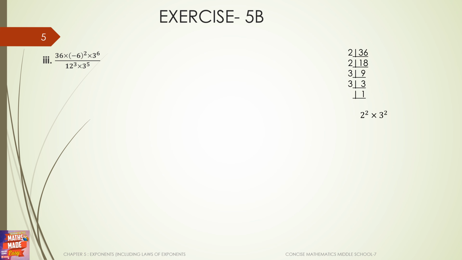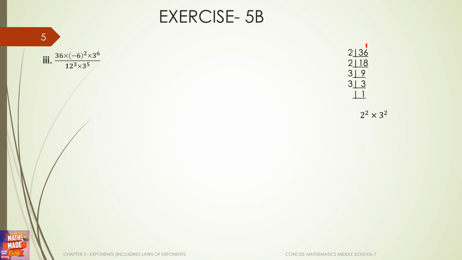2 1s are 2 and 3 minus 2 will be 1. So you can put the 1 on the top. Now 2 8s are 16. Similarly, again 18 is divisible by 2. If 18 is not divisible by 2, you can move on to the next number 3. Since 18 is divisible by 2, 2 9s are 18, and 9 is not divisible by 2. That's why I'm going to the next number, that is 3. 3 3s are 9, 3 1s are 3.